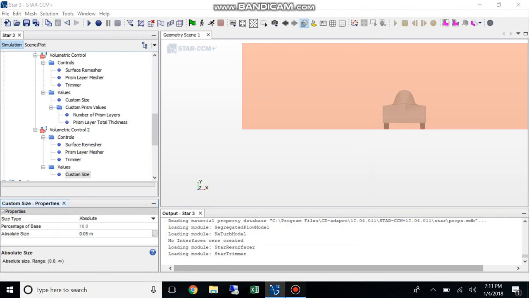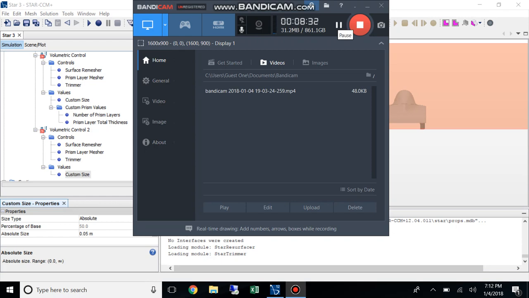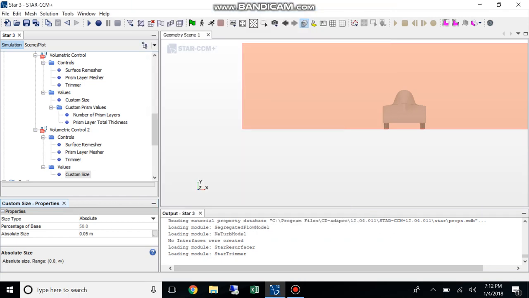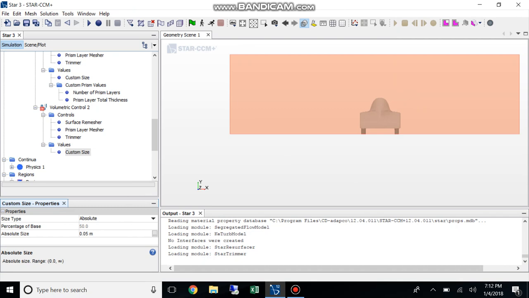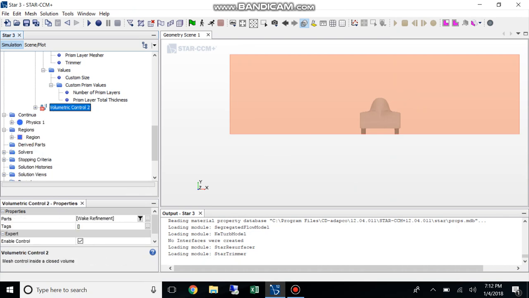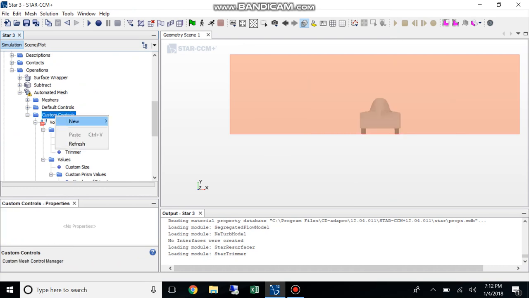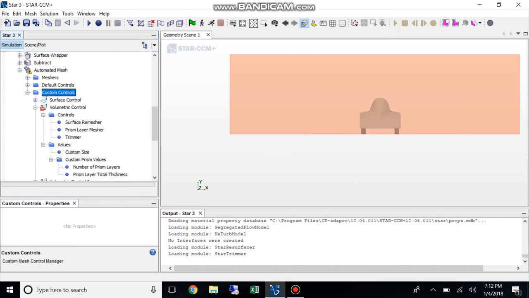I'm going to pause this for just a second here. Shoot, I have like a minute and a half left. So my custom size for this is going to be 0.05 meters. That's perfect.